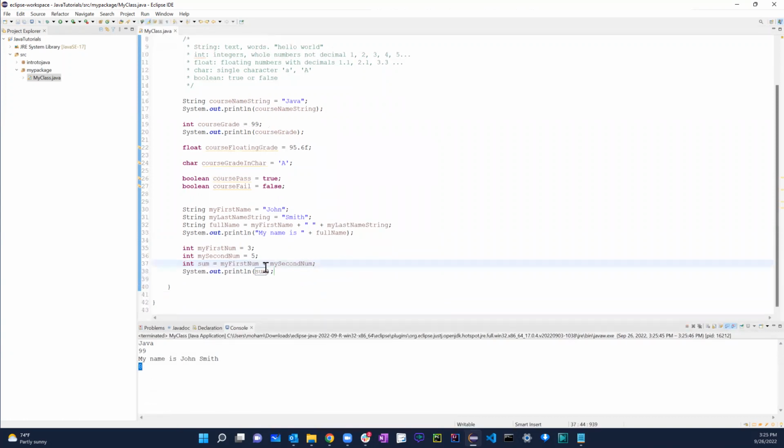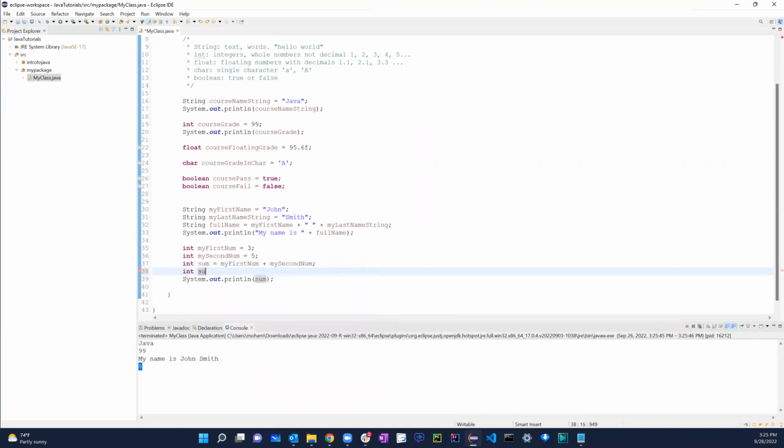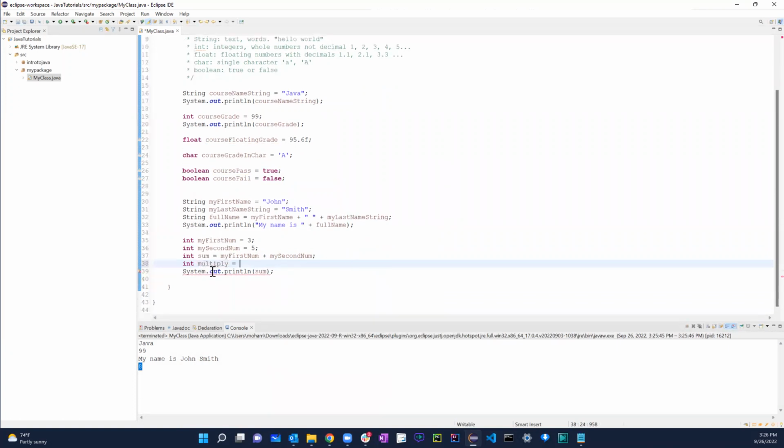If you wanted to multiply, let's say I want to multiply, I can say int multiply equals. Again, this name can be anything. I can say ABC in here and it'll still work.